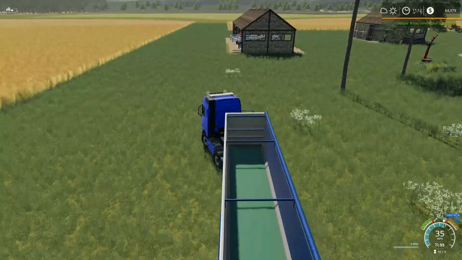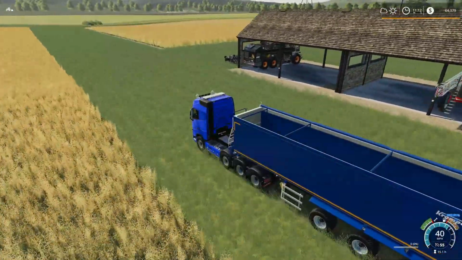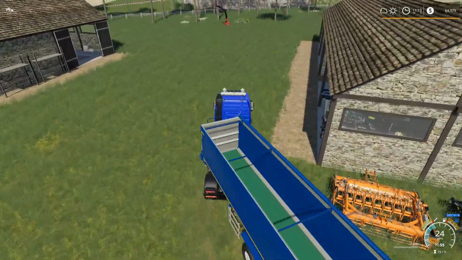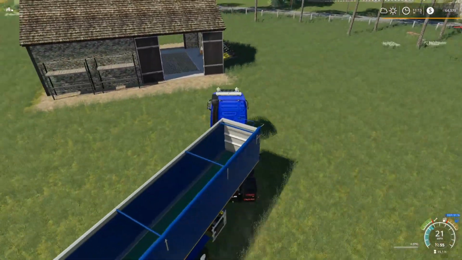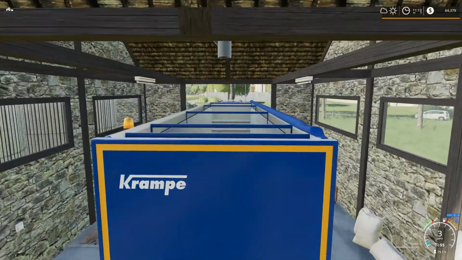Yeah, he's done seeding that field. Nope, these are the wrong ones. I do that often here. I should have put down different color sheds. That way I would have known where I was going. Do I have straw in here is the question.